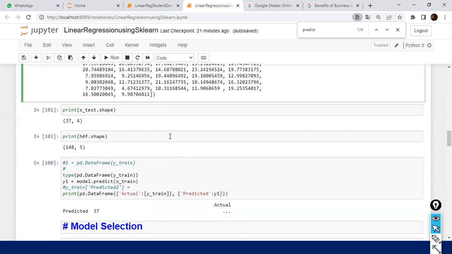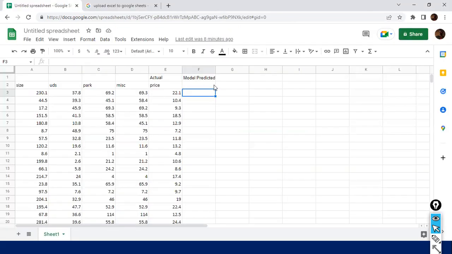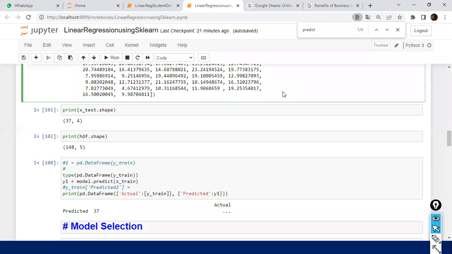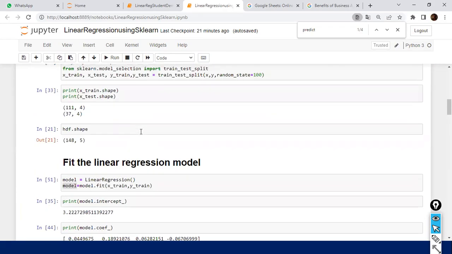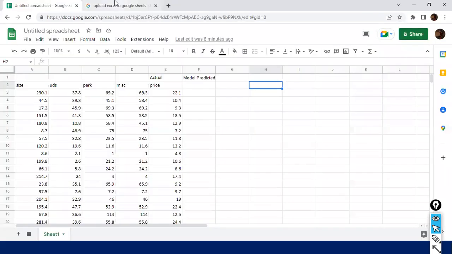Got it? Fine. So the next one: how was this predicted value arrived at? We know very well the equation for linear regression. Please concentrate here.